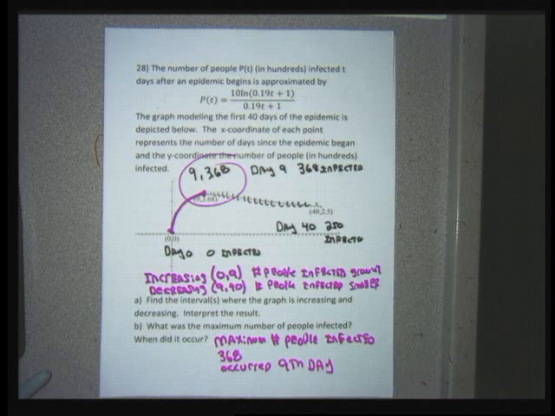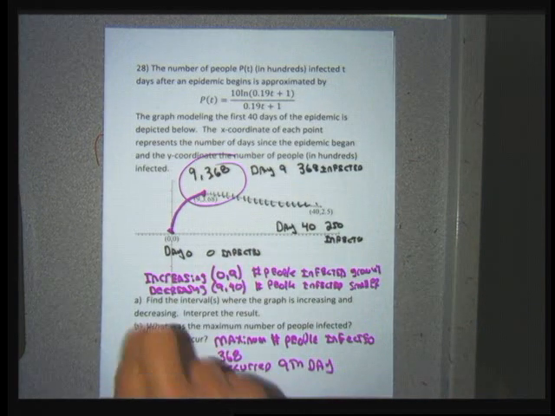I'm virtually certain problems 28 and 30 aren't going to be the word problems I put on the test. The word problems that we get in section 3.6 are going to be the word problems on the test. But I just wanted you to watch these and be exposed to these, just so that when you get to calculus and you get this problem without the graph, you understand what the graph represents and could maybe scratch together an answer without calculus.